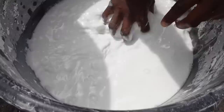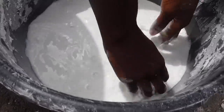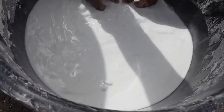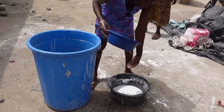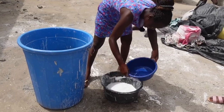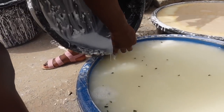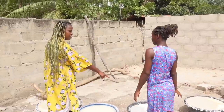You mix it. Do you measure the water? No, you don't. You just add it. Then you leave it so that the sand will settle on it. For how long? Like 5 minutes or two. You leave this overnight. The next day, you pour the water away and then you have this mixture here.